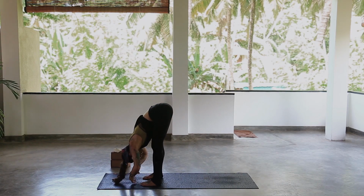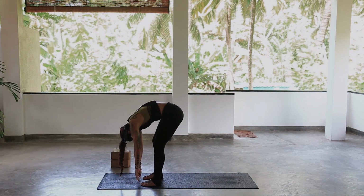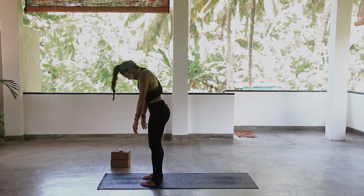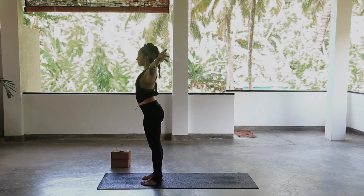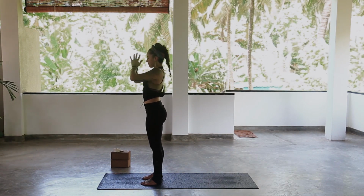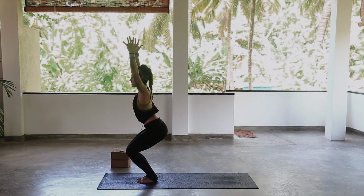And let go of the elbows, let the arms hang. On an inhale, slight bend in the knees, slowly roll all the way up to standing. Shrug the shoulders at the top. And take an inhale, reach the arms up. Exhale, hands to heart. Bring the big toes to touch. Inhale, sink into your chair pose, deep bend in the knees, sink the hips.